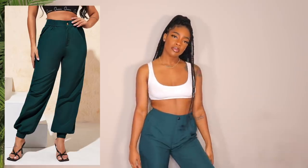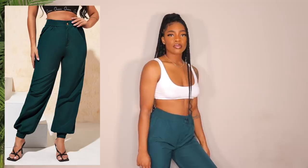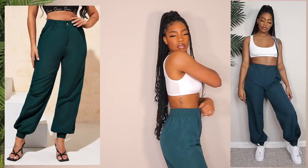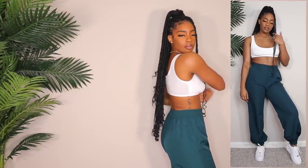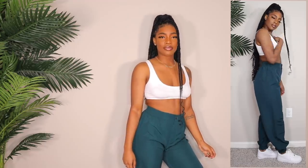Next I got these very interesting sea green pants — I'm not sure exactly what to call the color, but I thought they were really cute. I have a top to show you next that I wanted to show together since they match perfectly. I got these pants in a size medium. That's really the only reason I got them — they go perfectly with the top I'm about to show you in literally two seconds.